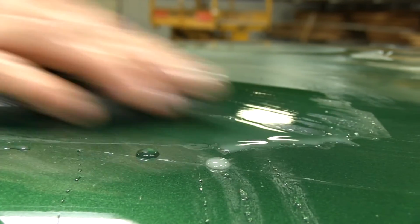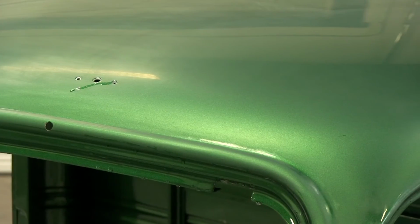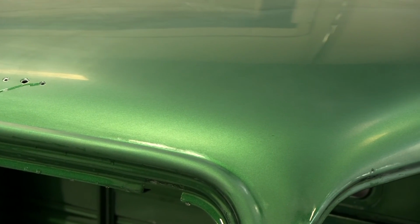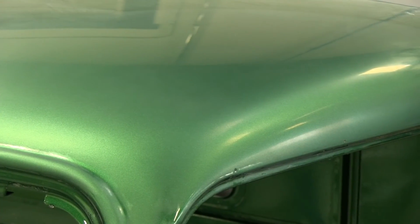Now before we get into the next step of the 4P process, which is polish, we've got a lot of other parts that need painted, including the custom bed that we're building. Join us next week and we'll show you where we're at with that.